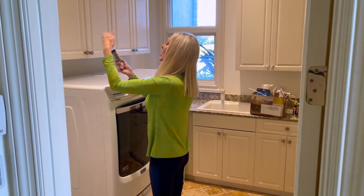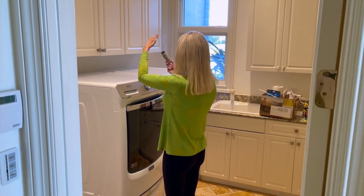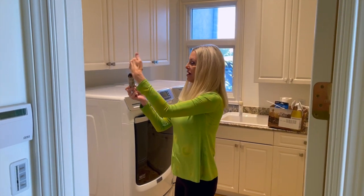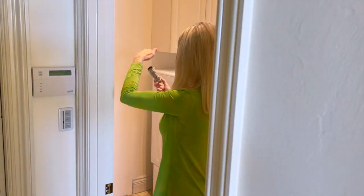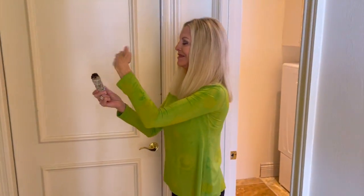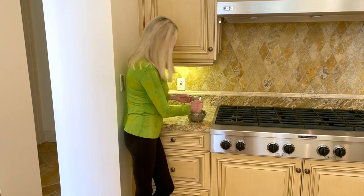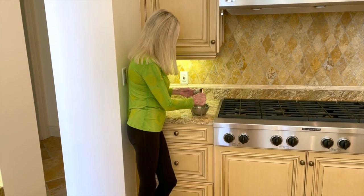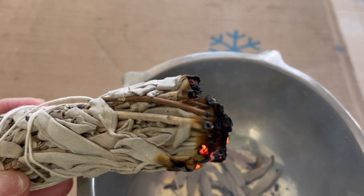And you can say a prayer, ask for good blessings, ask for health and happiness. And I'm going to get back to my pot so I can relight this, and we're going to do a couple more rooms for you, or for me. I'm going to relight the sage because it doesn't stay lit. It's tightly packed, so it won't stay lit.